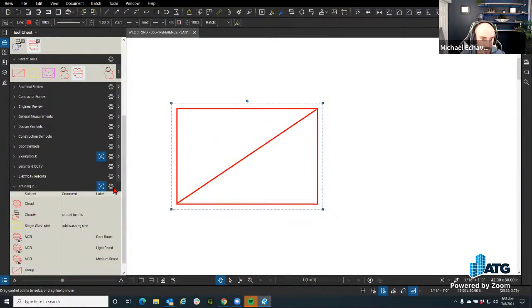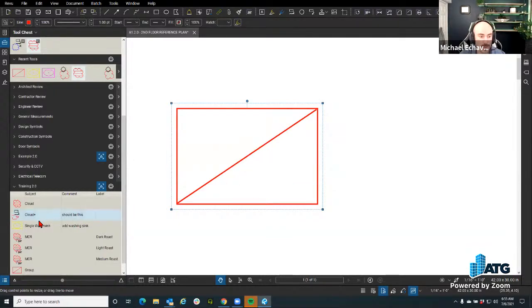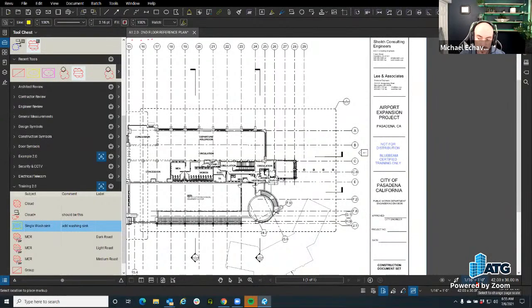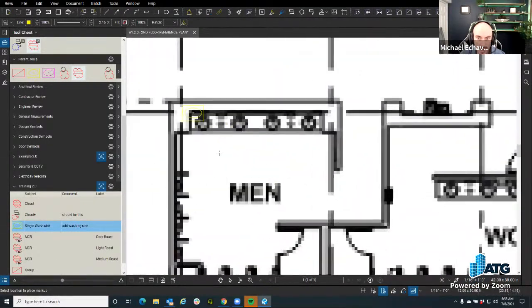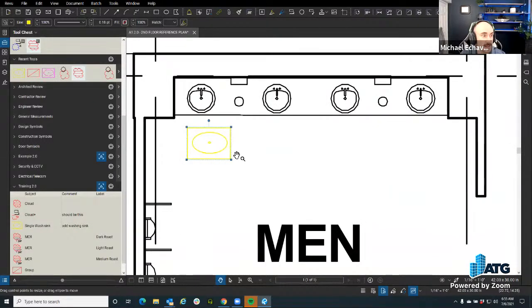These are already set to scale, but I will show you how to set it to scale. You say symbol, then you say set to scale. All you're doing is telling Review what size you drew these at, so whatever size you wanted these to be at. If I drew this at a specific scale, 3/4 of an inch equals a foot, then at any point when I drop these in at the set scale, say 1/16 of an inch equals a foot, it's going to actually have these populated at the set scale.